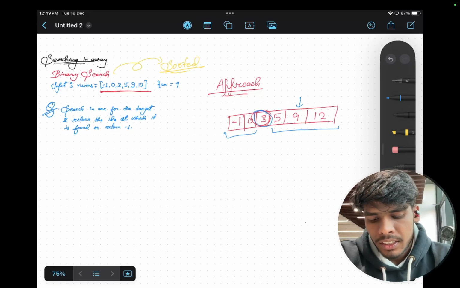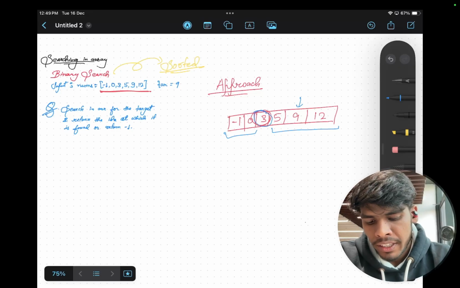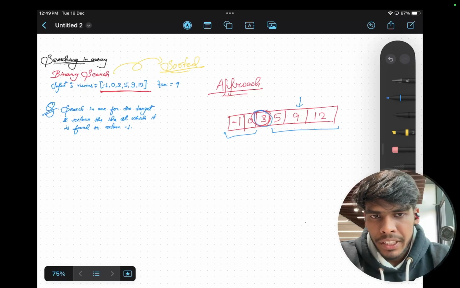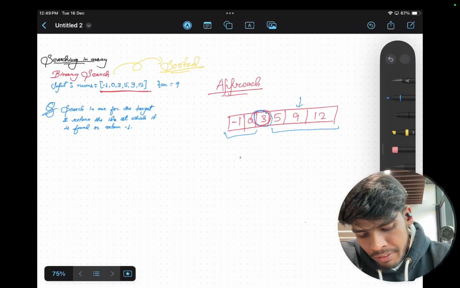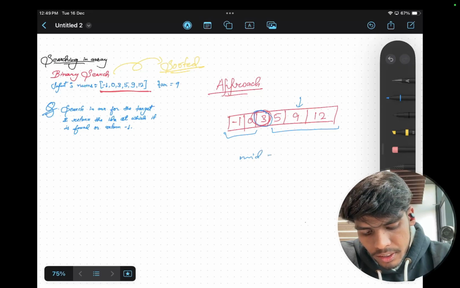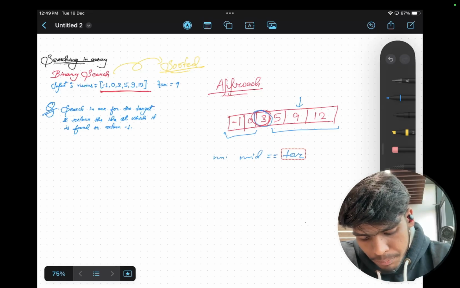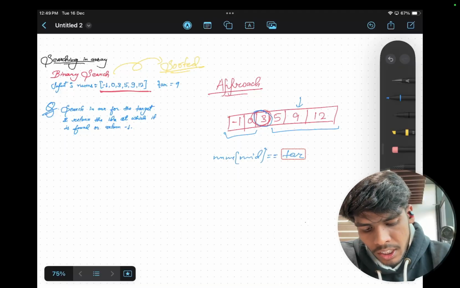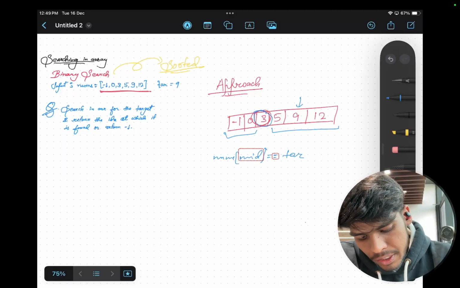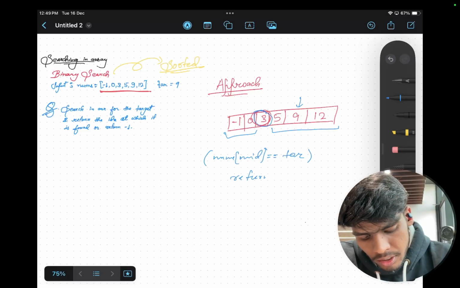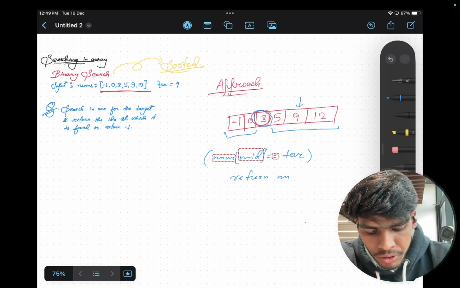We will find the middle index of our array and then compare: if nums of middle is the target, then we will simply return our middle value.